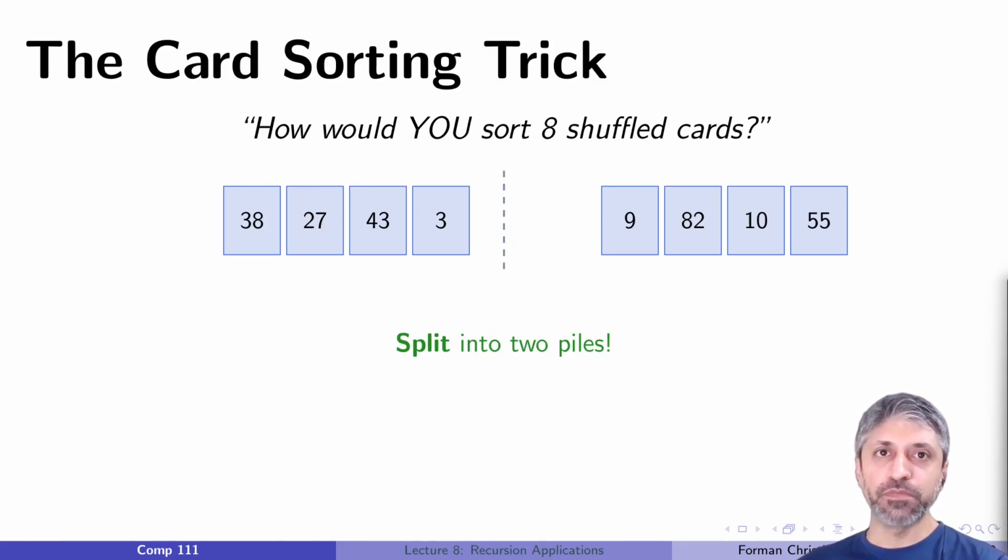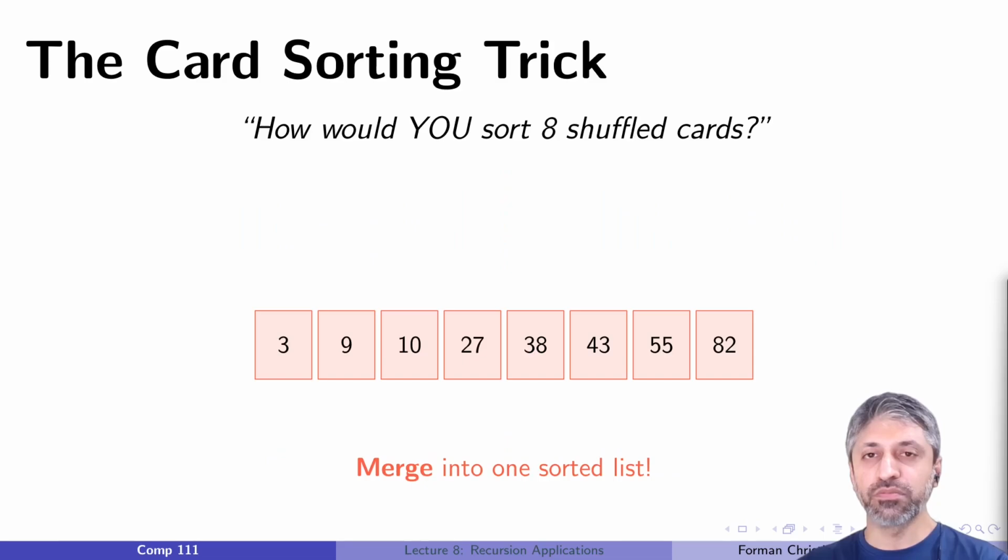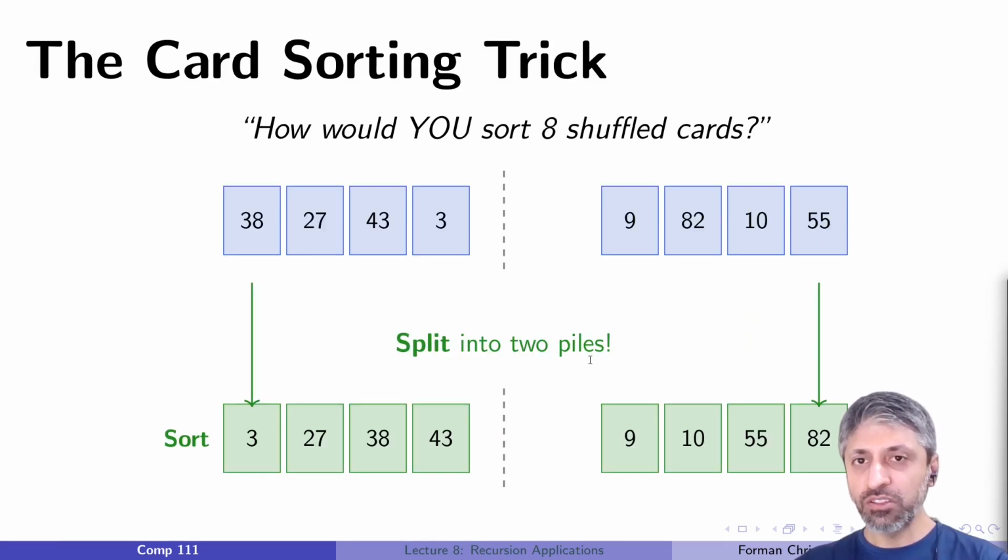How about this? If we split 8 cards into 2 groups of 4 cards each, you sort each pile and then merge them together. Now you just merge everything back up, and you're done basically. Also, one note: merging two already sorted lists is much easier compared to merging two unsorted lists to get a sorted list. So that's the trick, that's the key piece of the puzzle here: the merging of two sorted lists to get the final larger sorted list.